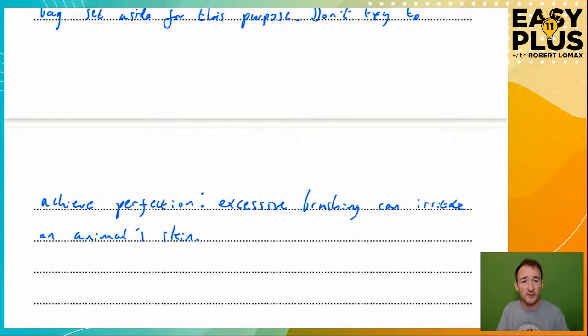I'm just going to read this aloud as though it was a full stop. Don't try to achieve perfection. Excessive brushing can irritate an animal's skin. Now listen to how the cadence, the rhythm, the tone is a little bit different when I read it with the colon. Don't try to achieve perfection. Excessive brushing can irritate an animal's skin. So there's a pause, but it's a kind of carrying on, so a sort of wait for it, pause. And that's what the colon brings to the sentence.